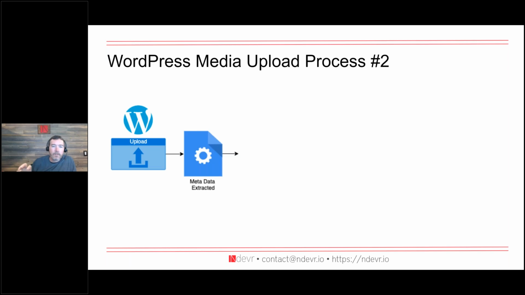So in WordPress, the first step after the file is actually on the server is that it'll look at the file and see what's in here, right? Is it an image? Is it a PDF? Is it a Word doc? For our example, we're only going to be dealing with images and speeding that side of it up, because WordPress doesn't do a whole lot to other types of files. It basically just puts them in there. But once it figures out that it's an image, it's going to start doing a resize.